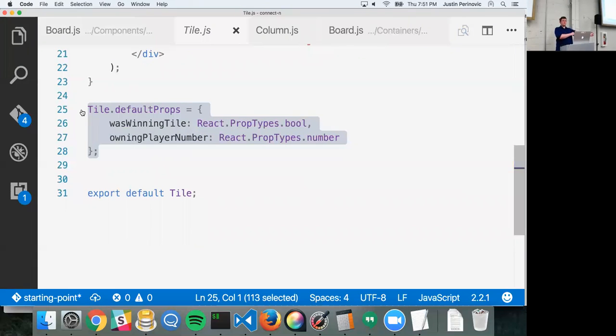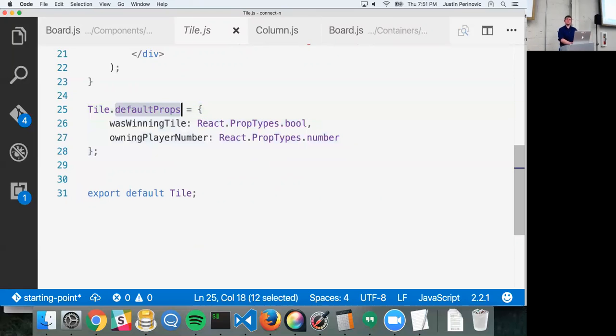I don't have any experience forcing those at runtime. Presumably, you can configure it so that it would trigger errors, but you probably wouldn't want it to. But what this will do is trigger warnings. And so this is really useful for the development process, especially if you're working on a larger team where you're doing a lot.